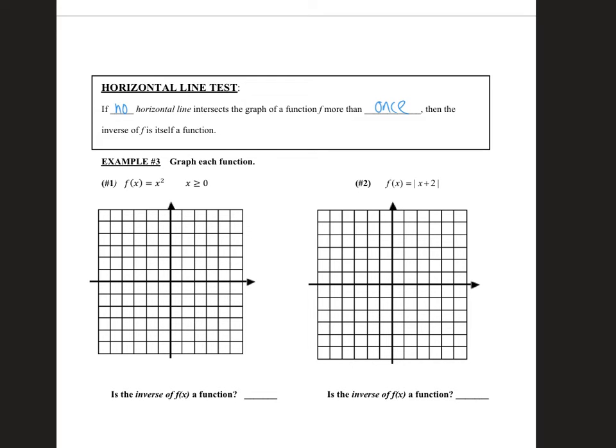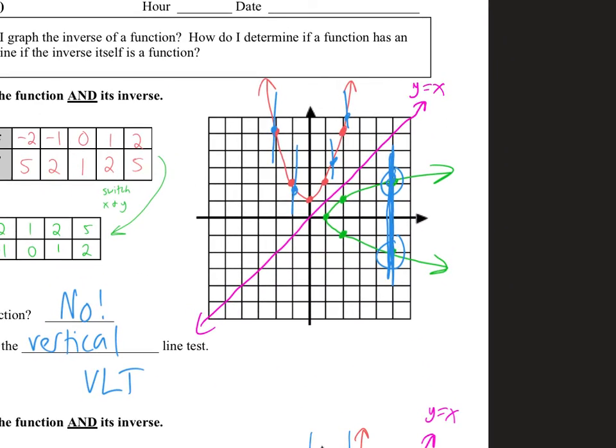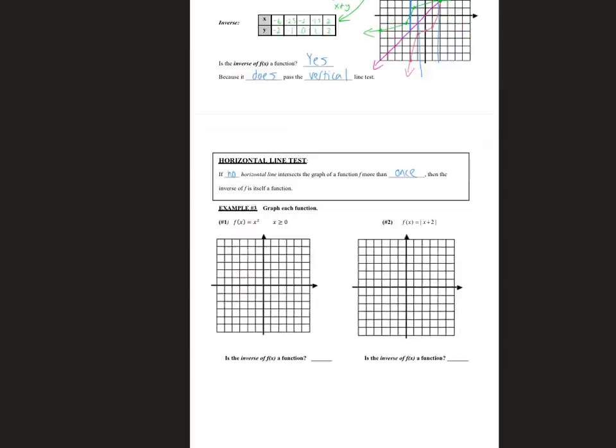So if you look back at the original function here and do a horizontal line test through this red parabola up here, I can see that when I flip it, it's going to intercept in these two spots already. So when I flip it, it's also going to flip in those two spots, right? So if I take an original function and draw a horizontal line before I flip it and it crosses more than once, then when it does flip, it is going to fail the vertical line test, okay? All right, let's get into this here.